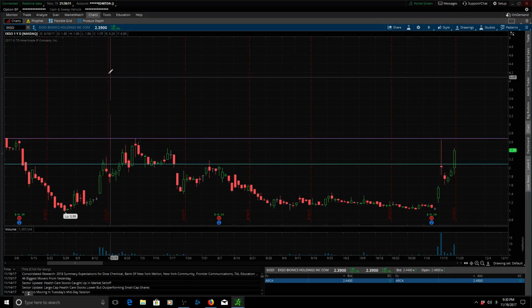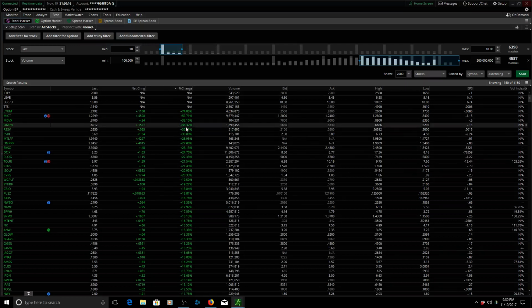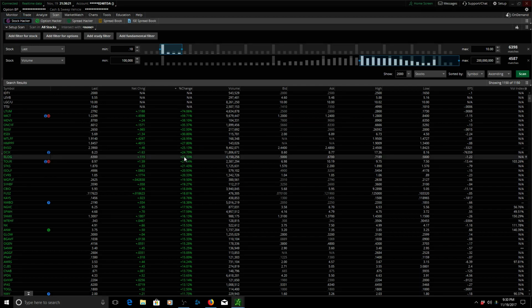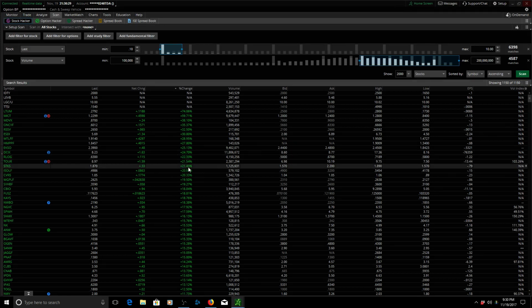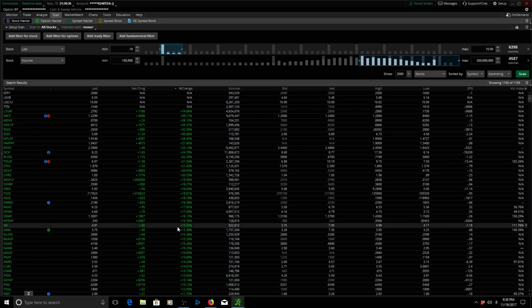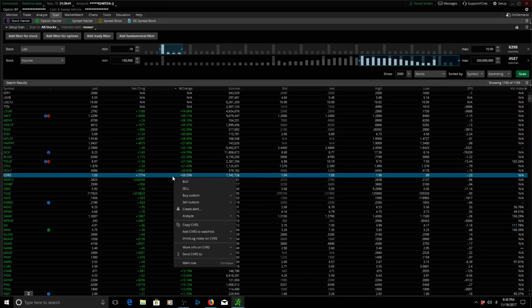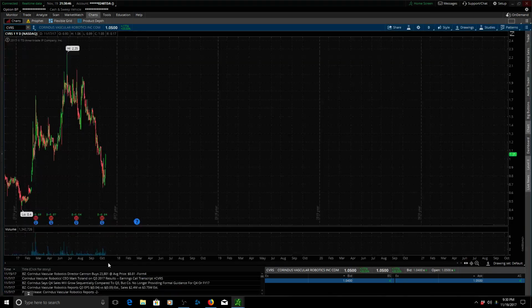So, just a quick 30-second summary of this. I scan charts, sorted by percent change. I mentally block out the reverse splits and no-news movers. I don't play no-news movers because you don't really know, unless it's like shipping Friday in November, then I'll play the shippers. And you kind of have an idea of what sectors are moving that day, so you want to consider that as well. Once I find the ones I want to play, I right click on them, go straight to the chart, and look to see if they have any news.